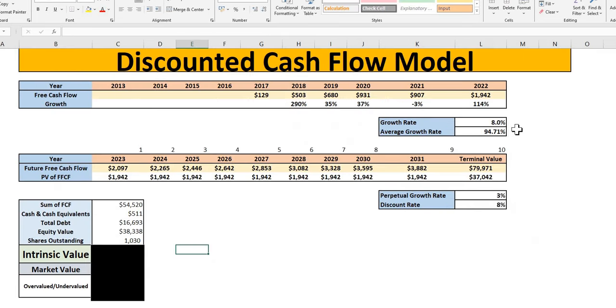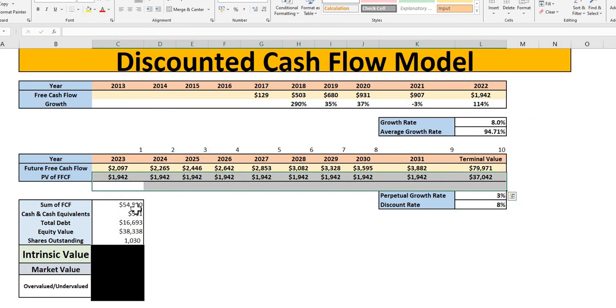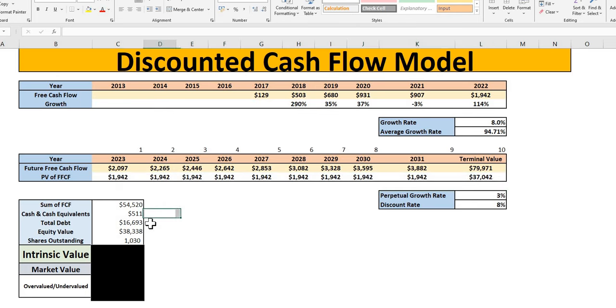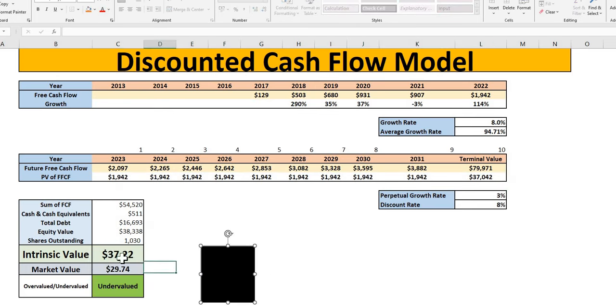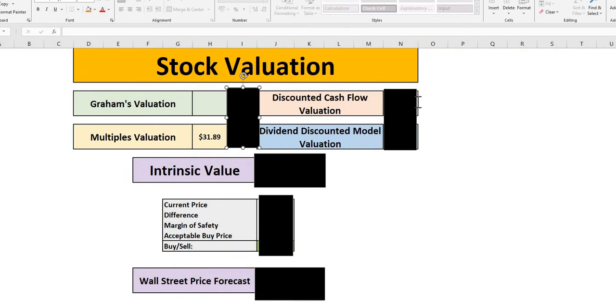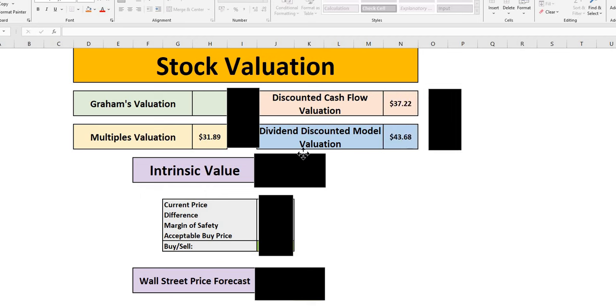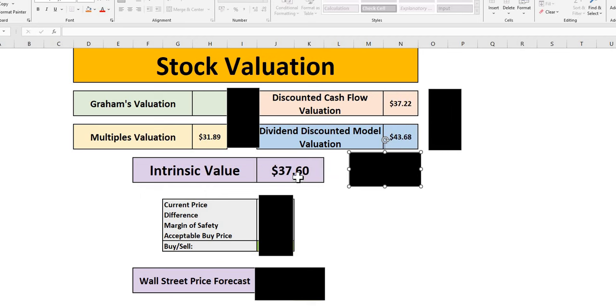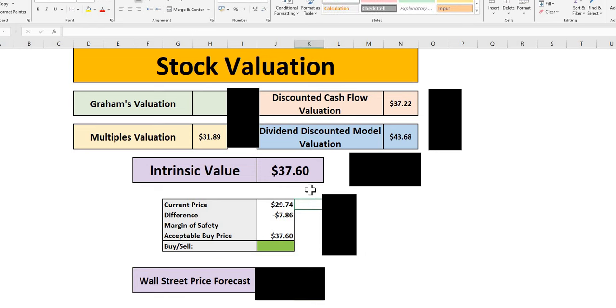We then have the DCF model with the free cash flow year on year. Average growth rate, very high. We've gone a lot more conservative, below analyst target at 8%. In conjunction with the discount rate, we get the present value of future free cash flows and terminal value. Add together with the cash, subtract total debt, get to the equity value, divide by shares outstanding. We have a third sign of undervaluation. So the intrinsic value for VICI Properties in today's episode is just the average of these three models, coming to $38.